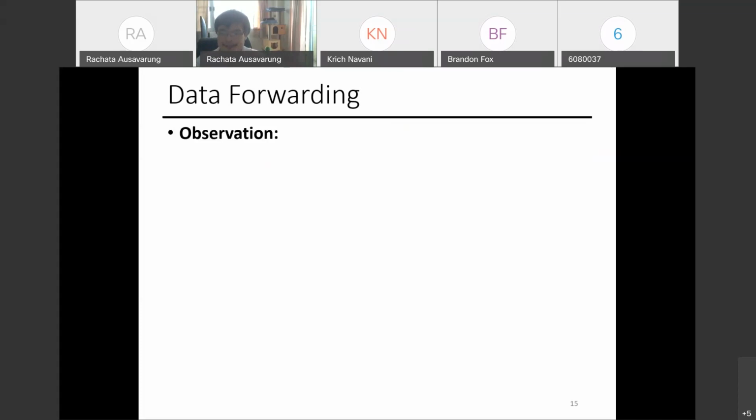So the observation is, let me ask you this. Let's say I need R1, and the instruction R1 depends on is an add instruction. So when is the earliest time that I can see the result of R1? I'm not talking about when you write it back to the register file. I'm talking about when the correct value of R1 becomes available somewhere in my logic.